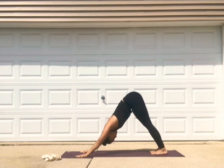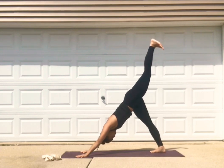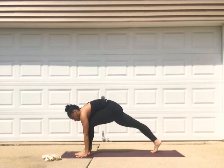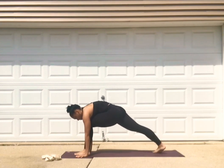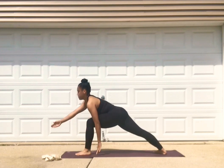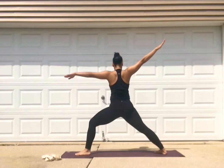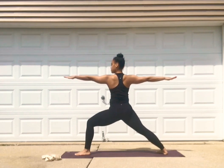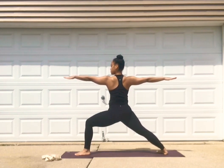Second side. Inhale, lift your left leg high. Exhale, step your left foot forward between your hands. Again, roll your right heel down, line up your feet. And inhale, open up your arms to warrior two. So left knee is bent, right leg straight and strong. You're gazing over your left middle finger.